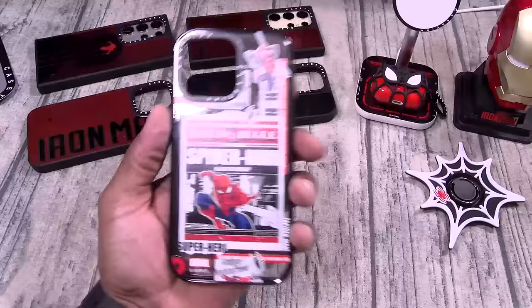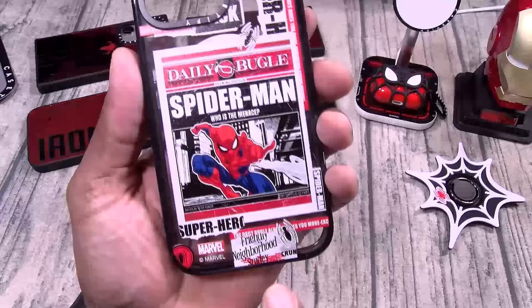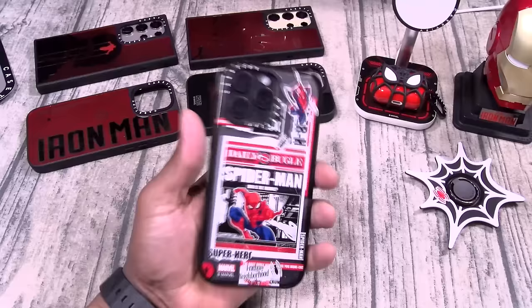Okay, let's see. Check this out. This is just like the stickers. We got the Daily Bugle. We got Spider-Man, Marvel, Friendly Neighborhood Spider. You know, this is the Daily Bugle edition. Let's kind of slap this one on. And here's how it's going to look. Of course, you're going to get MagSafe.